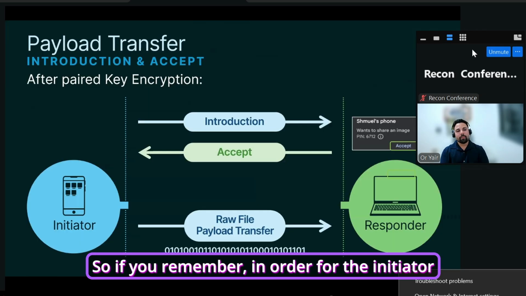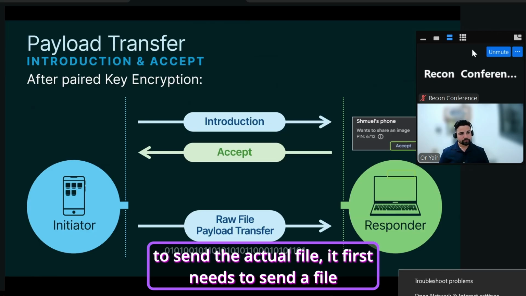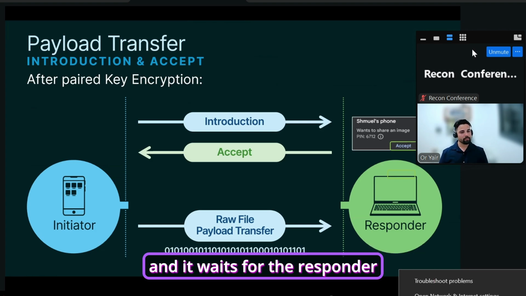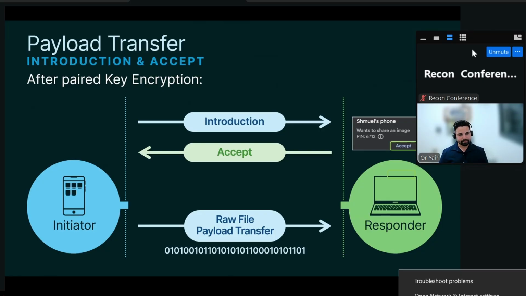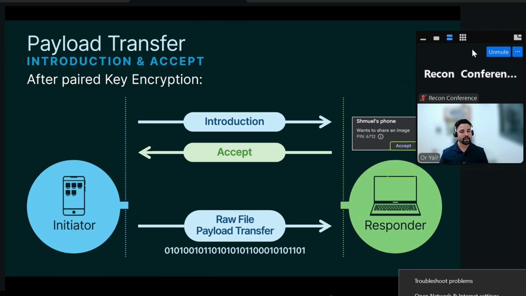So if you remember, in order for the initiator to send the actual file, it first needs to send a file introduction packet with some information about the file, and it waits for the responder to send back an accept packet. Then and only then it sends the raw file over a payload transfer packet.